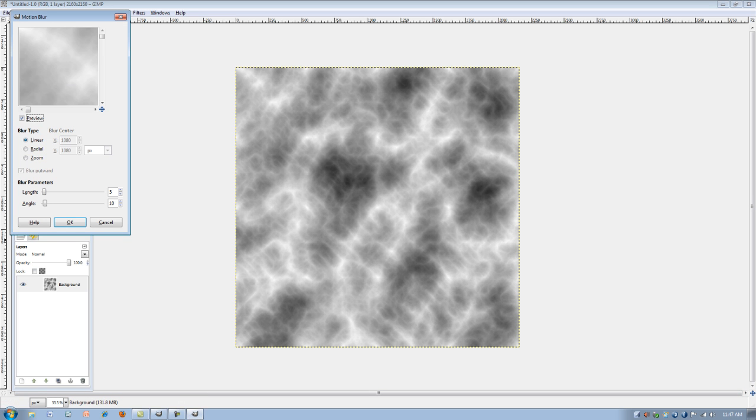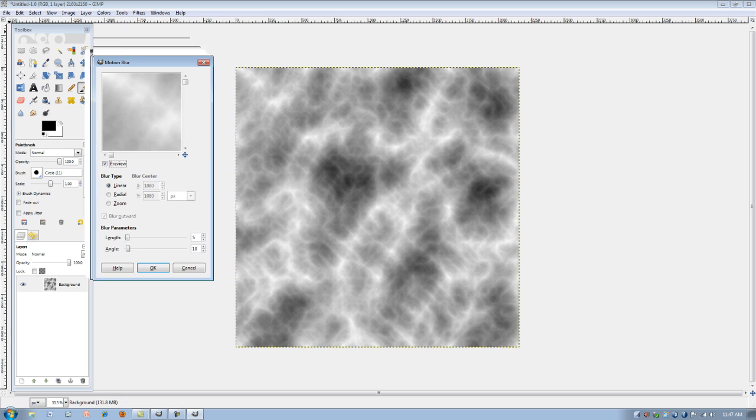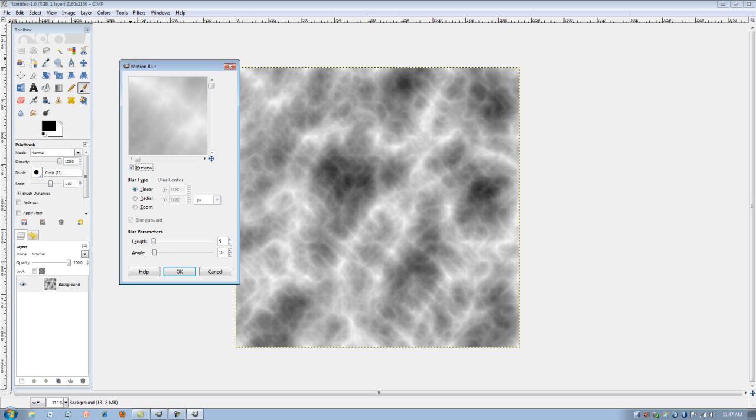But the easiest way to do this is when you go to filters, blur, motion blur, uncheck preview, because this will take up a lot of your time, just that preview. And then there's zoom blur, and then you're gonna click on the length and just put some crazy amount, like I just do it right about here.